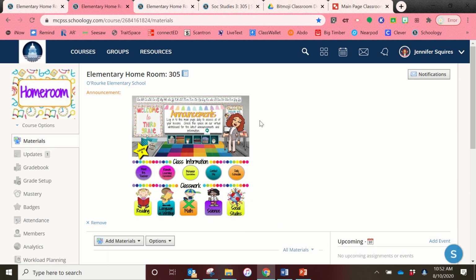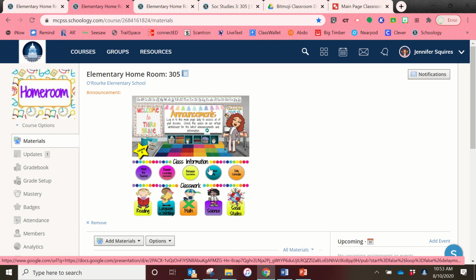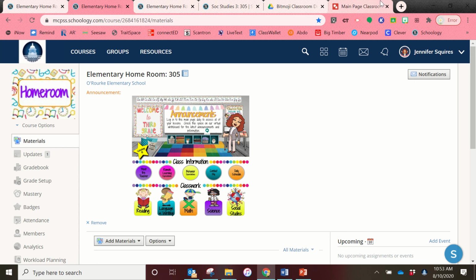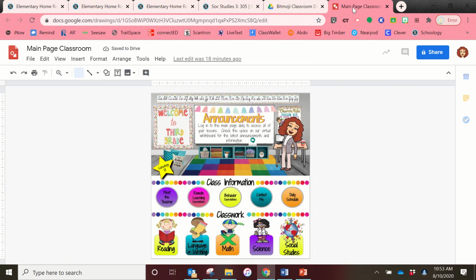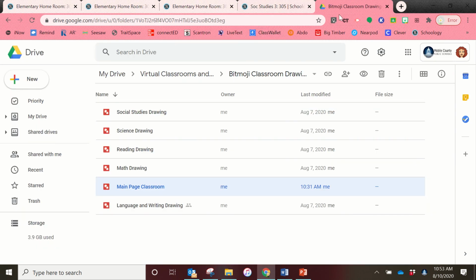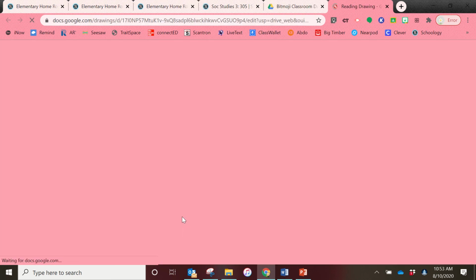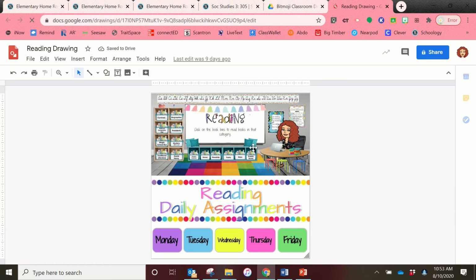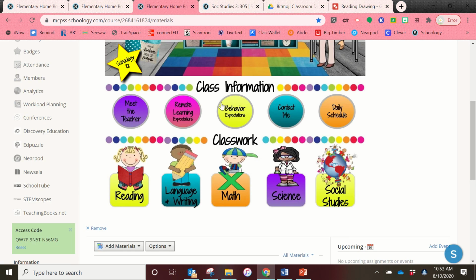Again, it's pretty small. So if you're using slides, it'll be a little bit bigger, but you'll have that bar. And then you can go in and manipulate the HTML code if you want to and make it a little bit bigger. The good thing about importing and embedding is, if you set it up the way that I do, and you're going to link all of your courses or your daily classwork to these hot link buttons, all you're going to have to do, if they're imported and embedded into Schoology, is go into your Google Drive and change those links each week, and it will automatically update over here in your Schoology course.